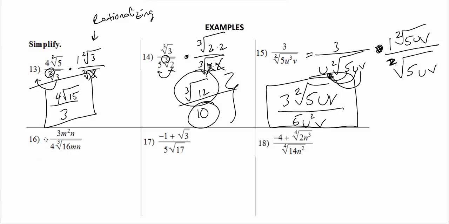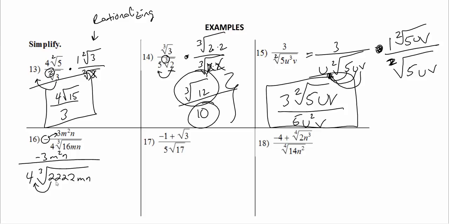For number 16, again, I want to break down your inside and the root in your denominator. So you have the 4 that's there, you have the third root, and then break it down. 16 is 2, 2, 2, and 2, and then an m and an n all under the root on the bottom, other than negative 3m squared n. Now this negative, technically it does go to the top, so that's why I just put it to the top. You don't have to do that. It just makes sense. I just want to make sure it's still there. Don't forget about it. So let's reduce first.